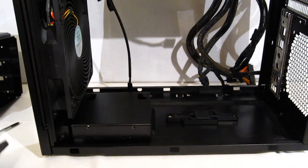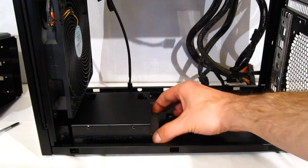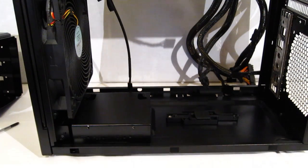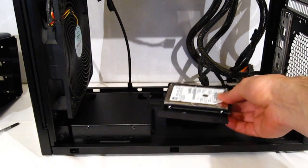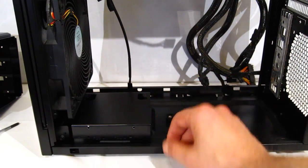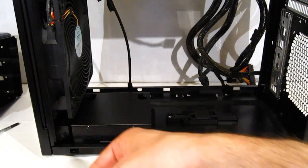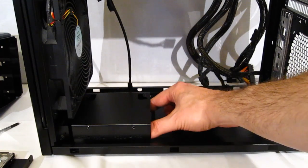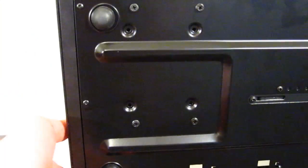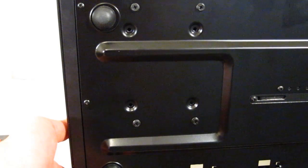Drive mounting in the bottom tray is actually pretty interesting. Very different again. A 2.5-inch SSD will go into place and screw in through the bottom, holding it into place. A 3.5, or in this case a 2.5 with a 3.5-inch adapter, will go into place and screw in with standard 4 screws. Obviously on the bottom you've got standoffs and 4 screws as well to hold the SSD in place. Taking a look at the bottom of the case, you see the 4 mounting screws and standoffs to hold in the SSD.